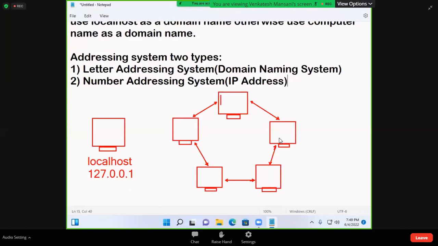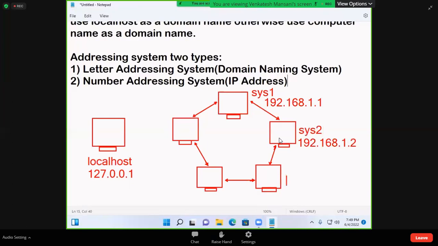Suppose this computer name is system 1, assume system 1. This IP address is 192.168.1.1. Suppose this computer name is system 2, here 192.168.1.2.